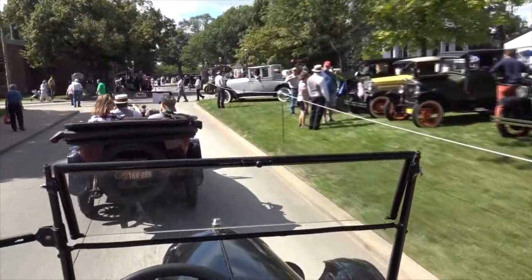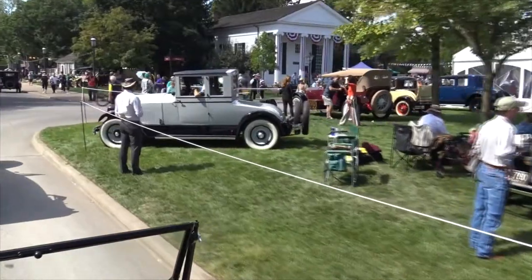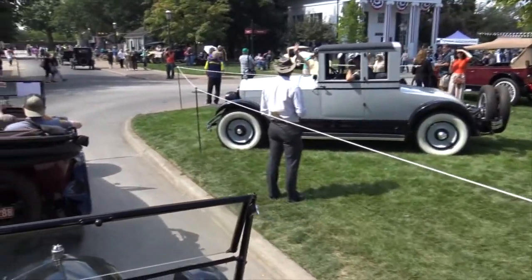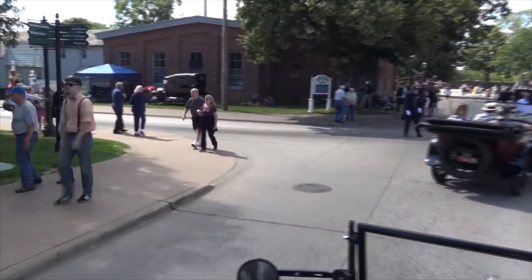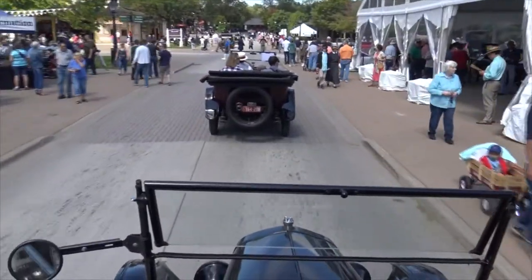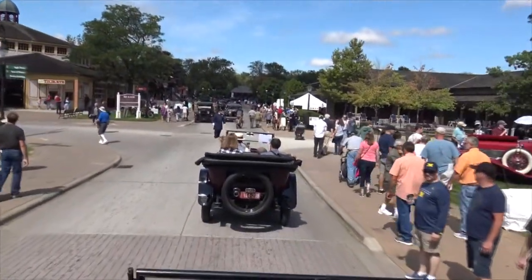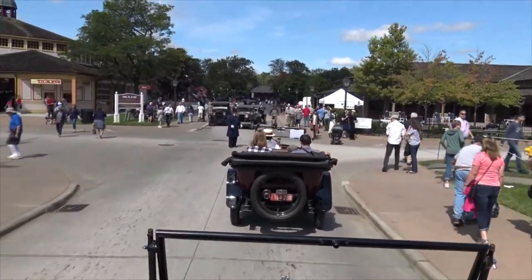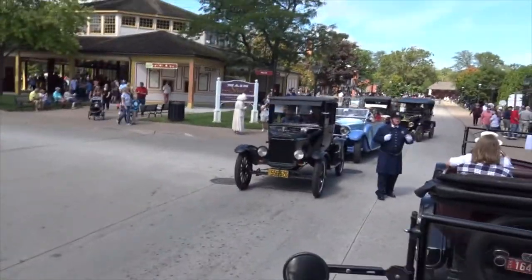The judging is going to be at the grandstands set up over on Main Street, and there are going to be massive reviews at different times of the day for different classes. You can see the grandstands over here. Over on the lay of all the race cars — this place is just packed with cars.